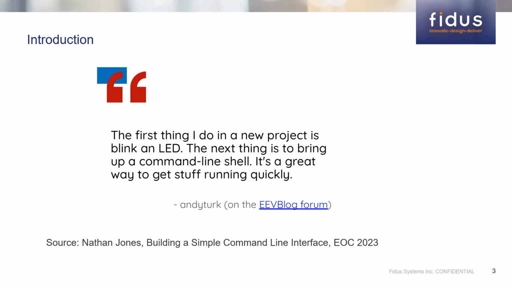CLI plays a crucial role in interacting with embedded systems. They allow developers and users to communicate with the system through text-based commands, whether it's configuring settings, diagnosing issues, or monitoring system behavior. A well-designed CLI can significantly enhance the usability and the maintainability of an embedded application. Here's a slide from one of last year's presentations, and it captures the essence of a fundamental role that CLI plays in developing embedded applications.